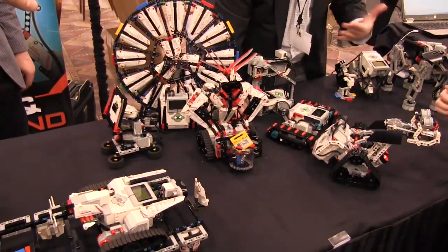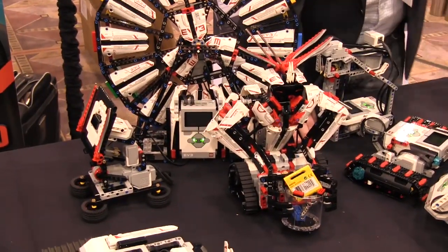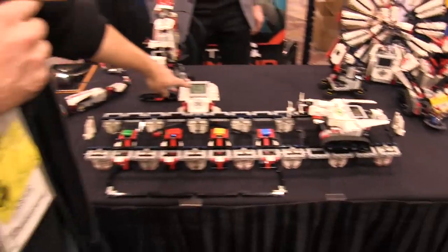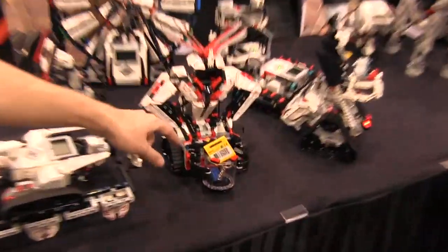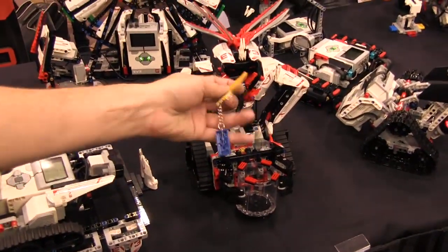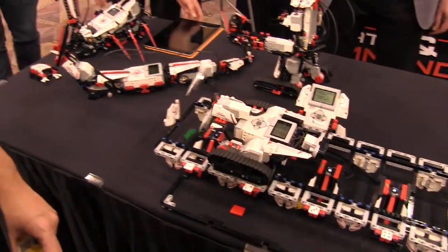And now it ends up on green. It comes back to here, and here it is — lucky player. Green, you win. Then this guy just came ahead to give me my prize. It's a nice little LEGO chip. And then finally, the last robot comes and cleans it all off for the next player.